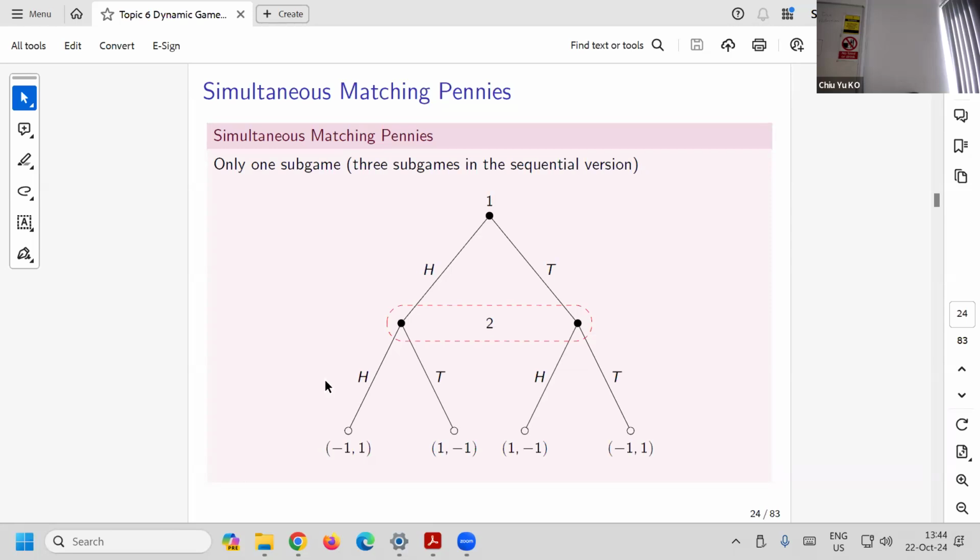And in this game, there's only one subgame, the whole game, because this is not a game by itself. When you cut here, this is not a complete game by itself, right? From here, there's no history there. Because we said a subgame must start from here, you erase everything in the history, and it's its own game, right? But here you cannot actually erase the history. You actually don't know where it is. You can't start from here because you don't know where we are.